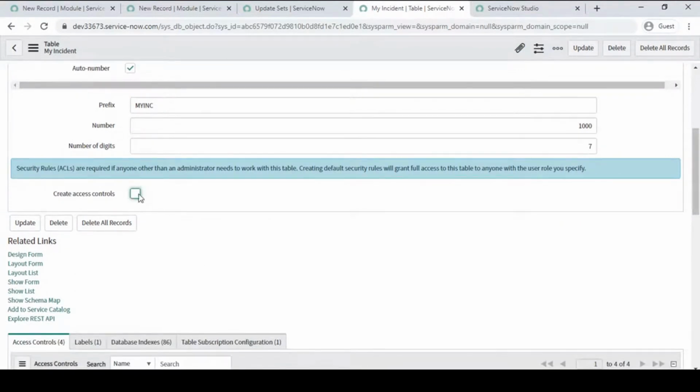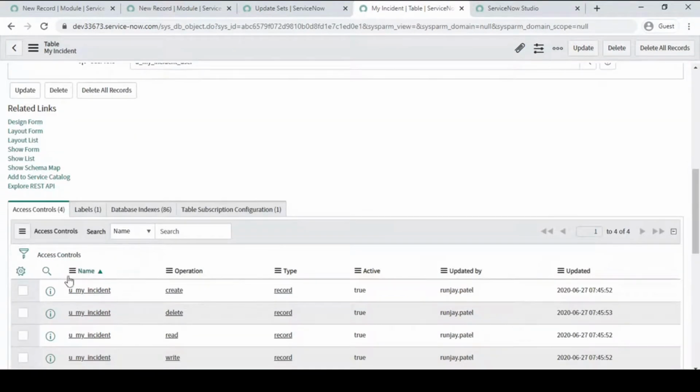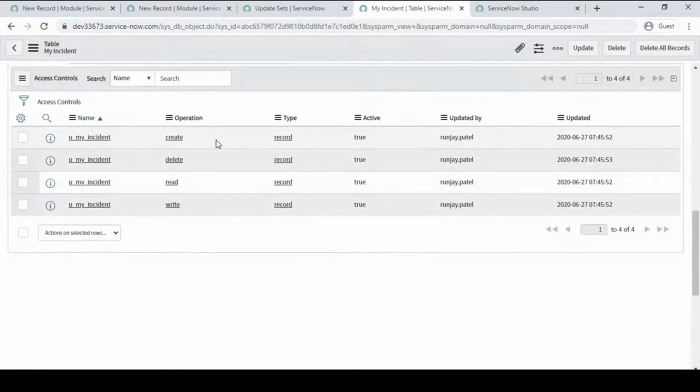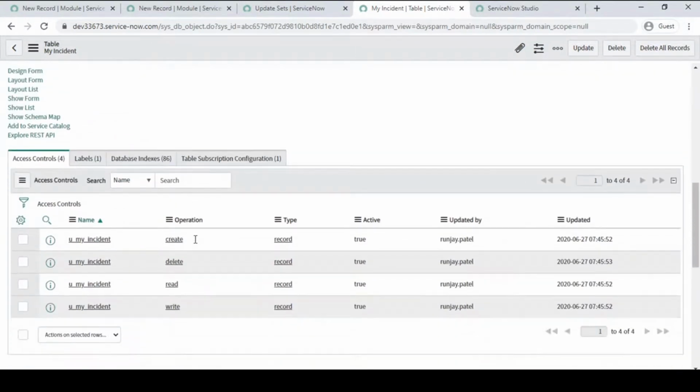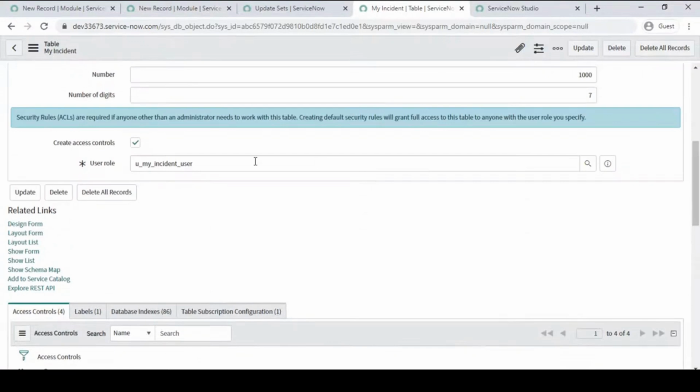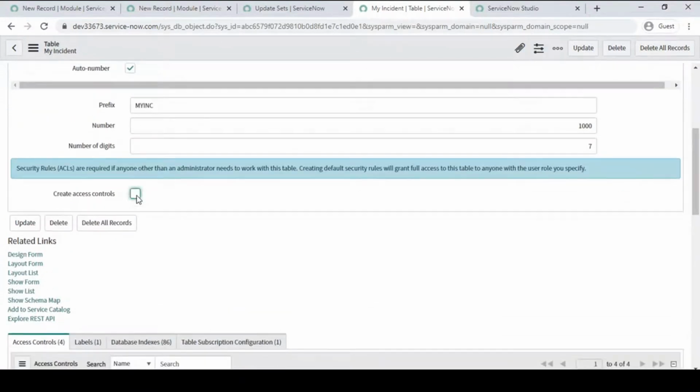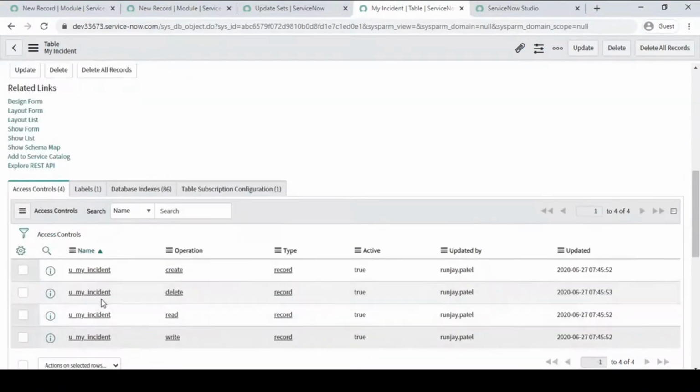By default it has done already. So here, as you can see, it has created 4 roles: create, read, write and delete roles. Don't worry, we will be talking about this access control in detail in my upcoming videos. As of now I'm just unchecking it, we don't require these roles.